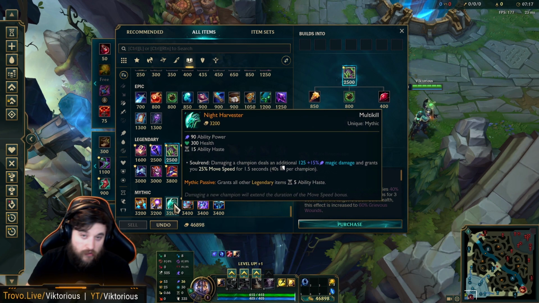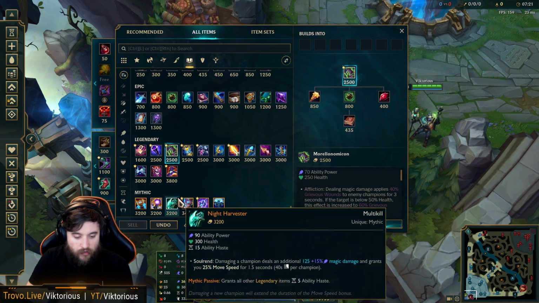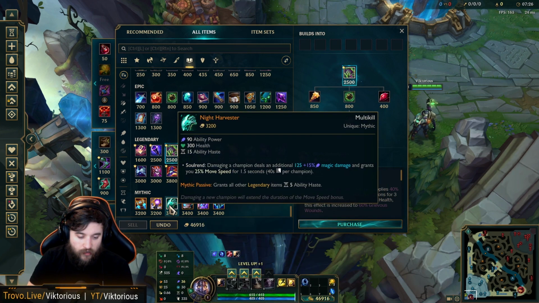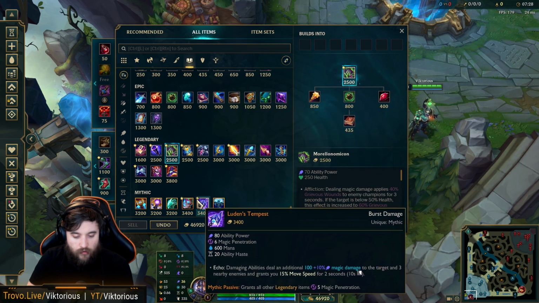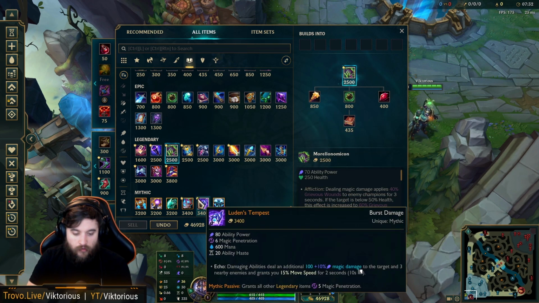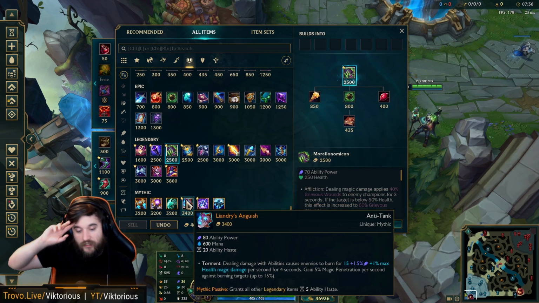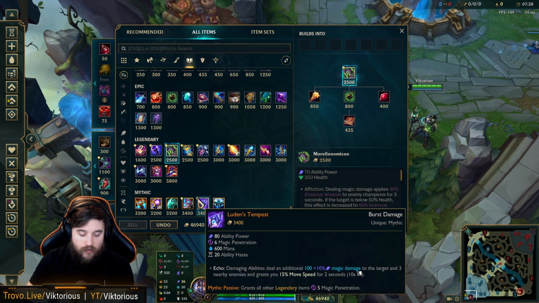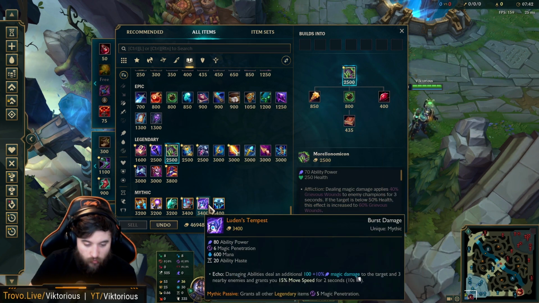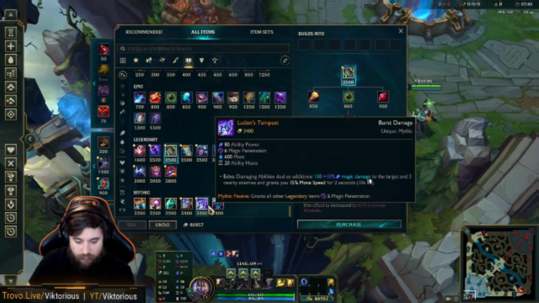So even then, even though Night Harvester might have a niche, I don't think it's anything you should be considering in a ranked solo queue duo game, and primarily leave it to custom games and normals and flex queue. Luden's Tempest, Liandry's, at the end of the day, very simple. Luden's Tempest, always. Liandry's into tanks. Right now, that's how it is. Maybe it changes. Maybe the items get balanced out differently, and we'll reevaluate. But right now, at the beginning of Season 11, that's how we would start that.